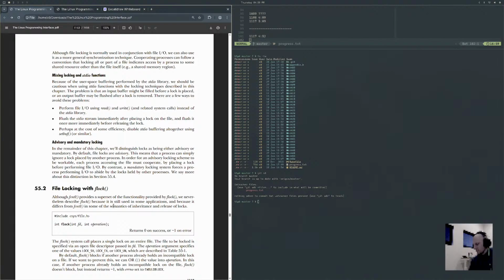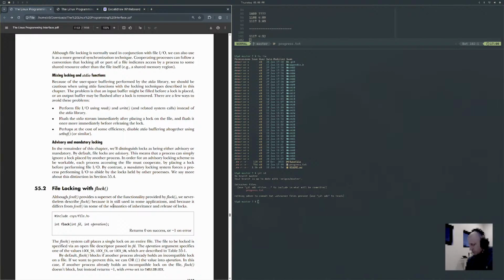The flock system call places a single lock on the entire file. The file to be locked is specified via an open file descriptor passed in FD. The operation argument specifies one of the values LOCK_SH, LOCK_EX, or LOCK_UN, which are described in table 55. So I guess LOCK_SH may be shared lock, exclusive lock, and unlock maybe? I don't know.